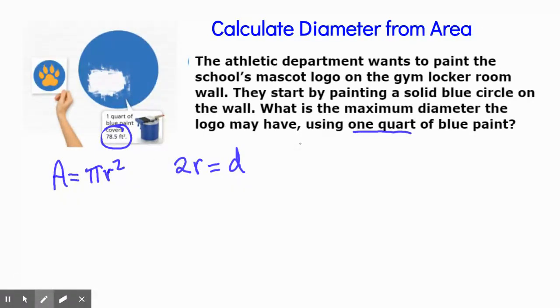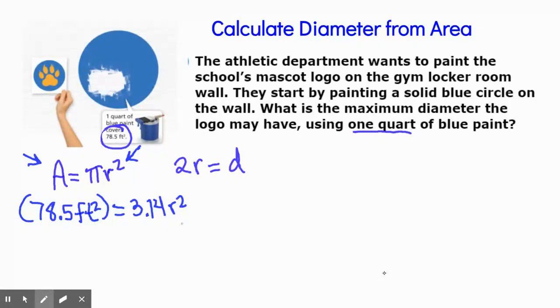Okay, so if I look at my original equation right here, I have some of this information. I have the area. That's 78.5 feet squared. I also have pi. What I'm missing is the radius squared. Okay, so when we have area, that's when things get tricky. We have to start taking roots. So first we need to isolate the radius. You have to isolate the radius. That's our unknown.